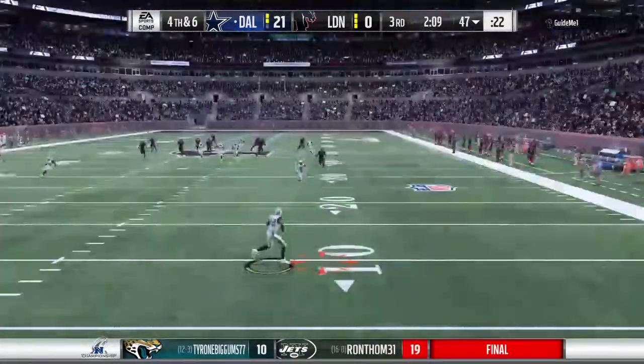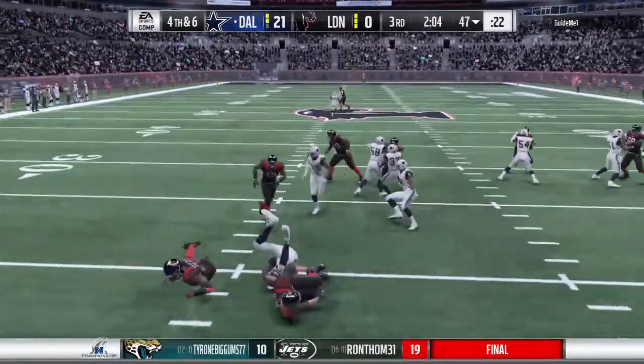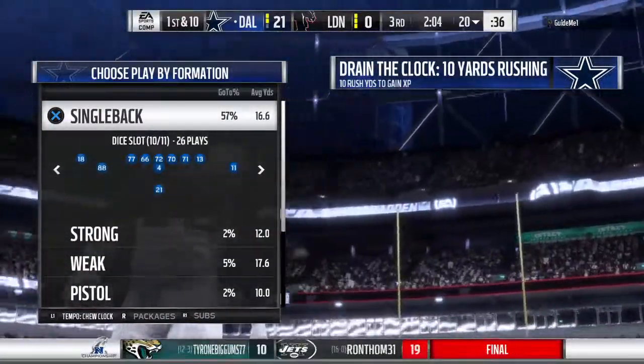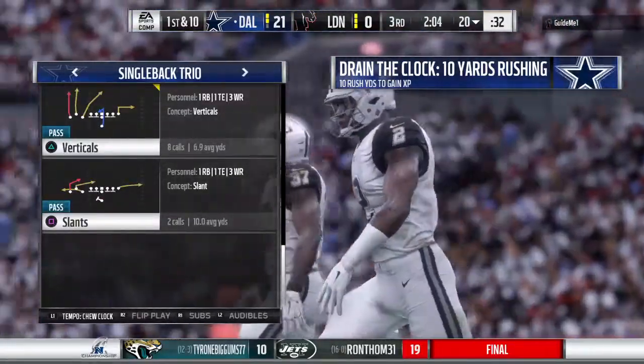He gets this one away, and boy, it's another boomer. Taken in at the 11. That'll go as a 39-yard punt, give him 9 on the return, and out will come the offense as they take over. Now the Cowboys offense heads back onto the field.